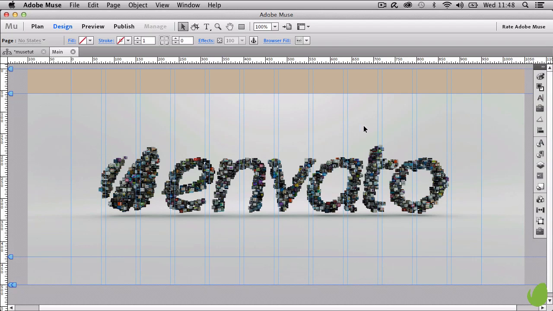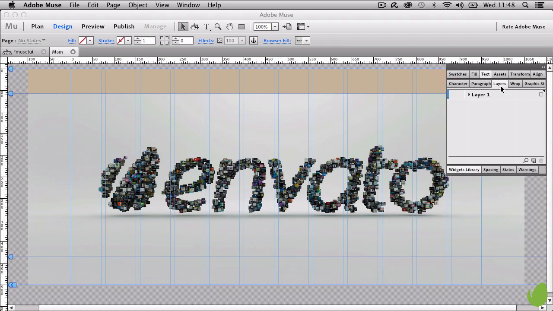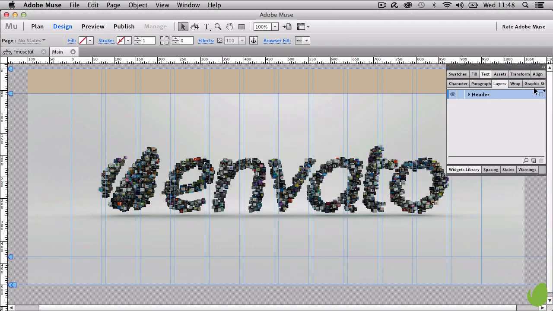So what I want to do now is open up my layers palette. Let me just open that up again so we can see all these panels that we have right here, and I want to open up the layers palette, and as you can see we've got layer 1. That's fine, but it doesn't really show me any descriptive text about what's in that layer. So what I can do is rename that layer by double clicking on it, and I'm going to rename it to header. And again, it's very easy. You can lock your layers and you can also hide your layers as well, just like you normally would with other Adobe software. And again, we have our rectangle right here.